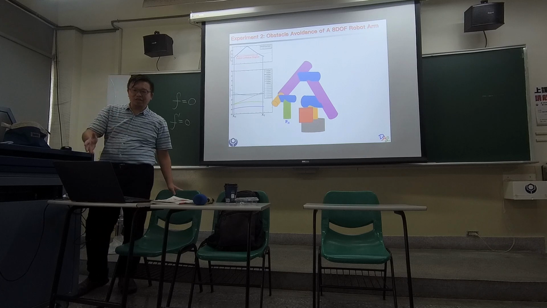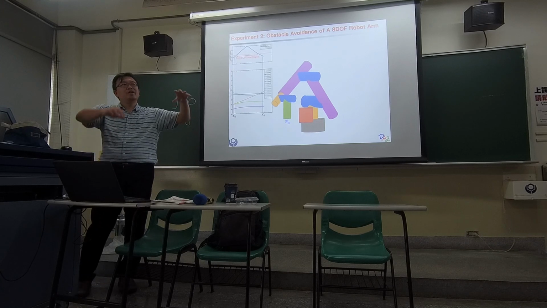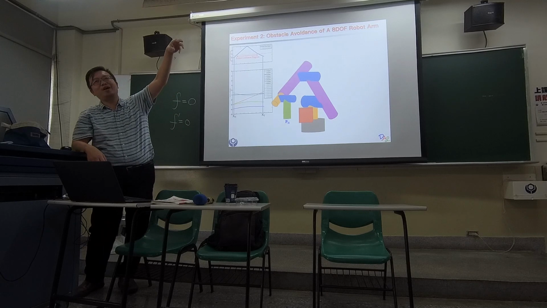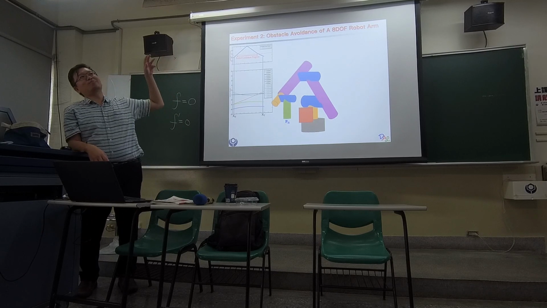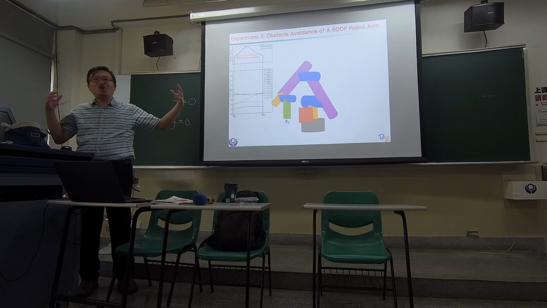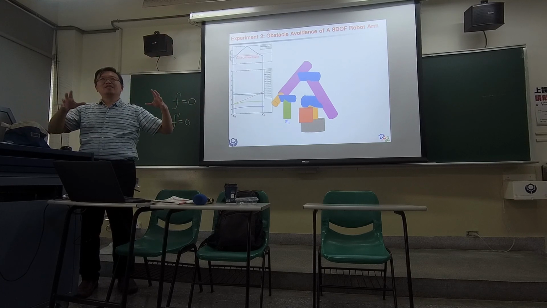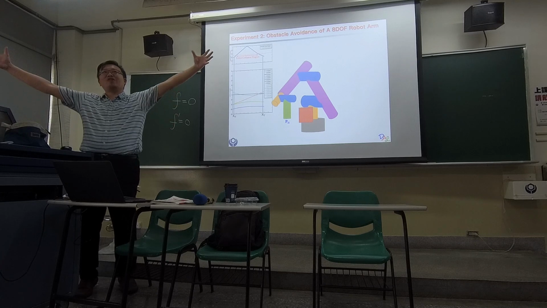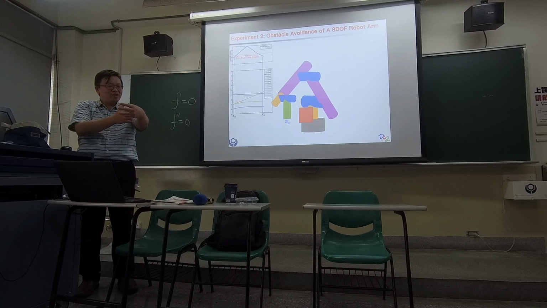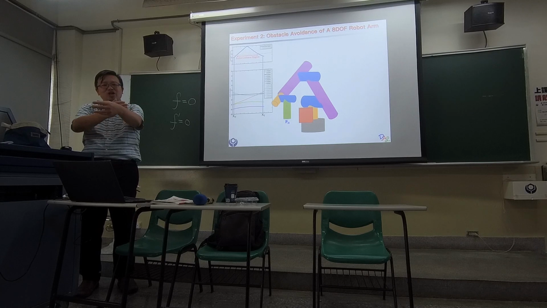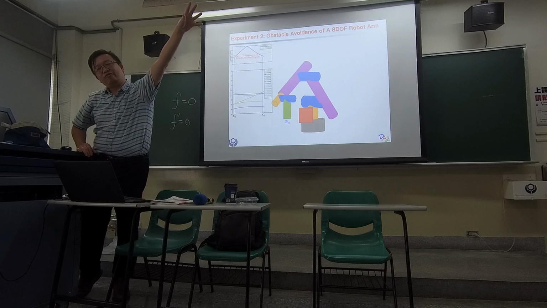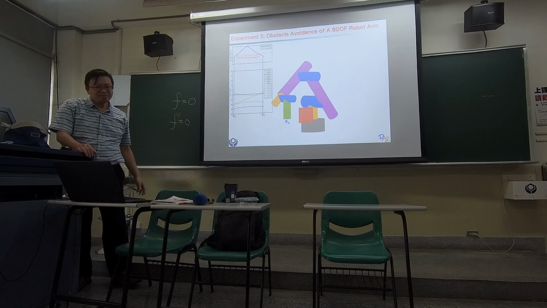Why did the company do that? Because sometimes they have something on the shelf they want to pick up, but the length of the robot is not long enough. So sometimes they need to lengthen it. But they don't want the robot to be long all the time because the working space becomes too far away. Sometimes you cannot reach somewhere closer. So with the ability to change the length, sometimes you can reach closer, sometimes you can reach further.